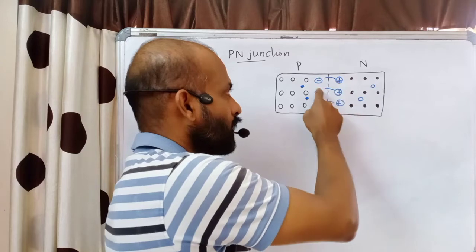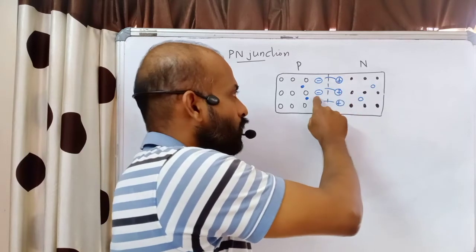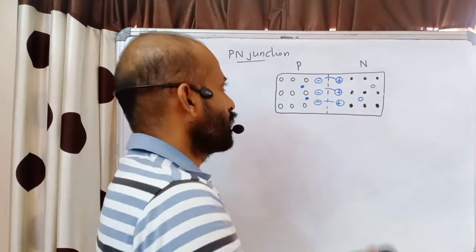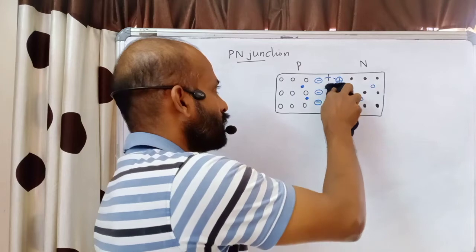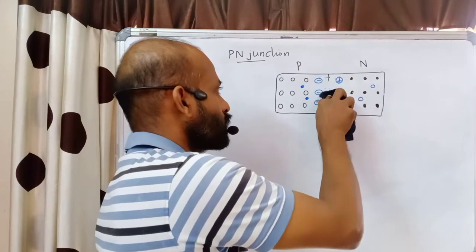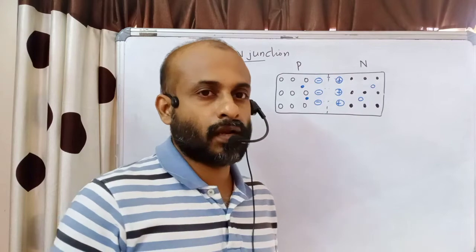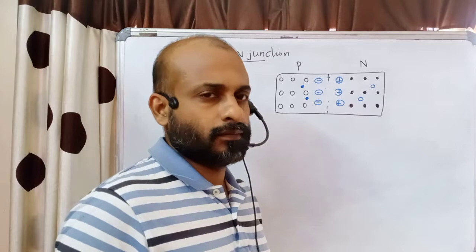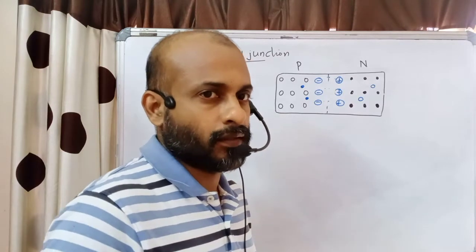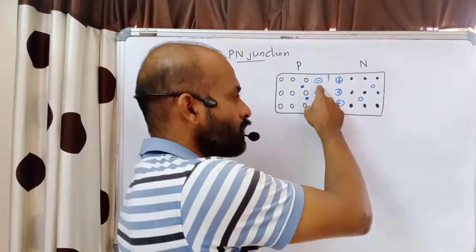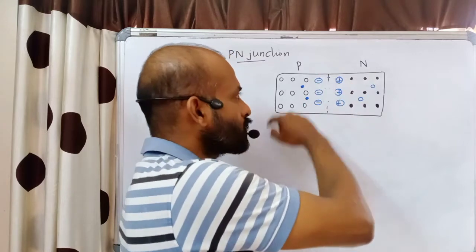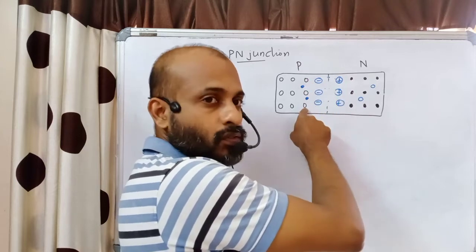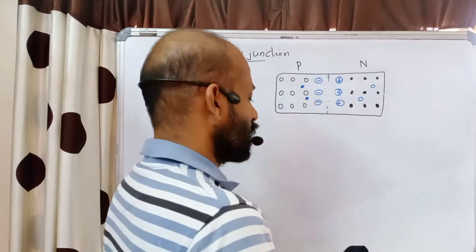Now when the electrons and the holes were neutralized, these ions, which are immobile charge carriers, will be exposed. So initially, electrons from the N side crossed the junction and holes also crossed the junction and they neutralized. Electrons move in this direction. This will create some current, and this current is called diffusion current. So electrons will diffuse across the junction and combine with the holes. This process continues further, so the diffusion current continues.